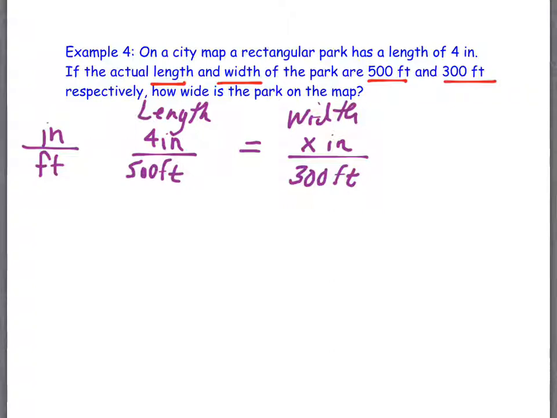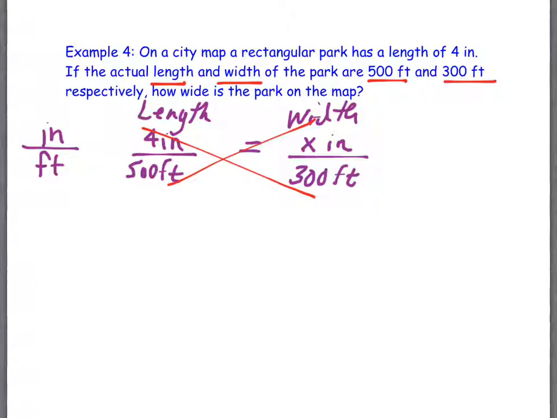So let's take a look. We have our 2 cross multiplications. So what do I have for my next line of this solving process? Does it matter that one unit's in feet, the other's in inches? No, because the inches are on top on both sides and the feet are on bottom on both sides. Now, it matters that we get the inches both in the same location. Like, let's say, for instance, on the left I had inches over feet, and on the right I had feet over inches. That would not work. So we're putting the inches and the feet in there only to make sure that we've got them in the right place. All right, so what happens when I do the cross multiplication now?